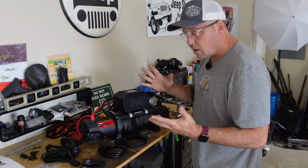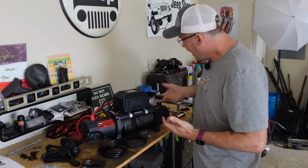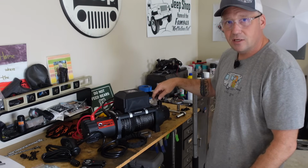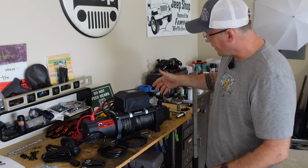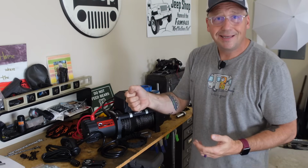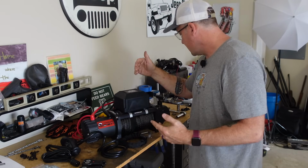I will say, talking about the free spool on the Warn and just about any other winch I've seen, it's a lever that rotates all the way around. I actually like the way this one does it. To get it into free spool, you pull up and rotate. That disengages the clutch. And then to put it back into gear, you just rotate and it drops back down. I like that lifting up, as opposed to what happened on the Warn. It just wouldn't turn. There was nothing I could do. So just lifting this up locks it in place, and then it can free spool. I think that's actually kind of nice.